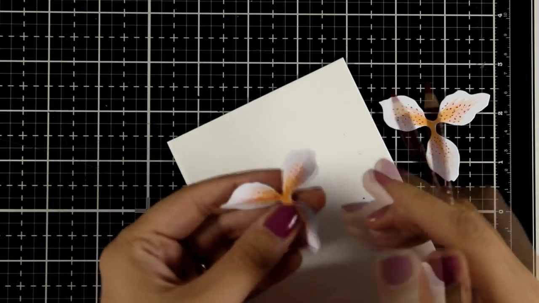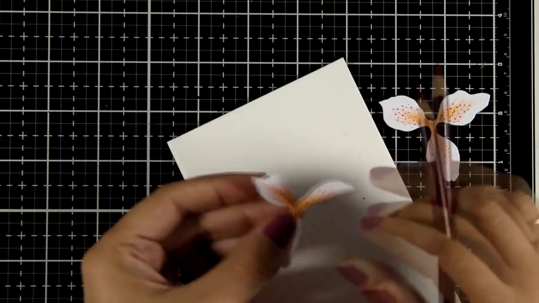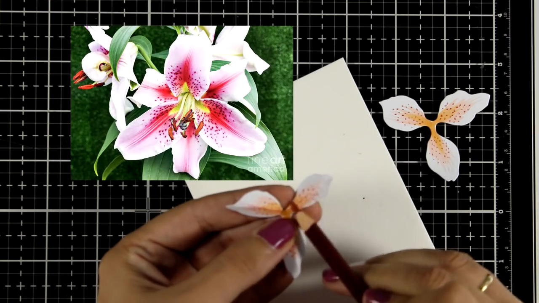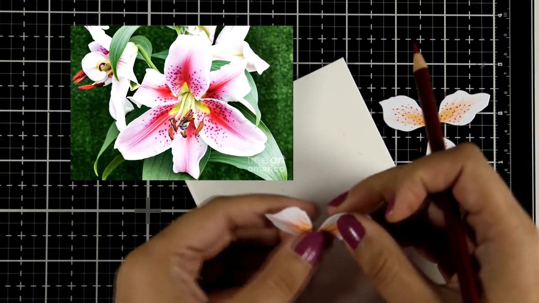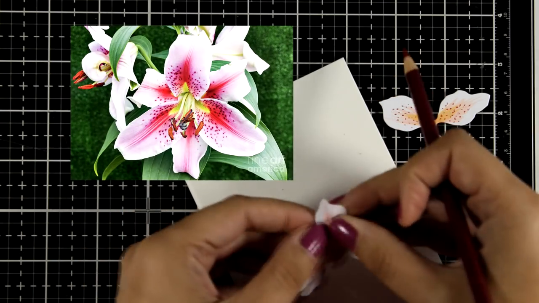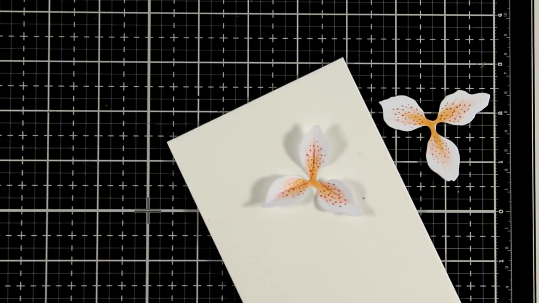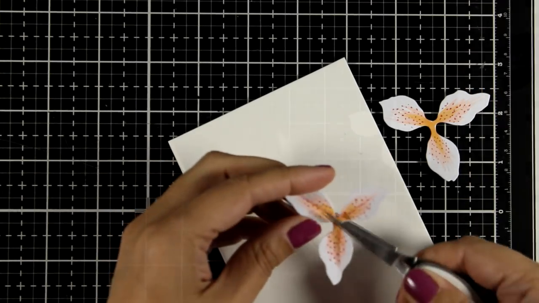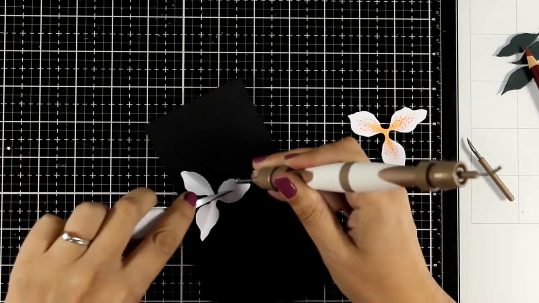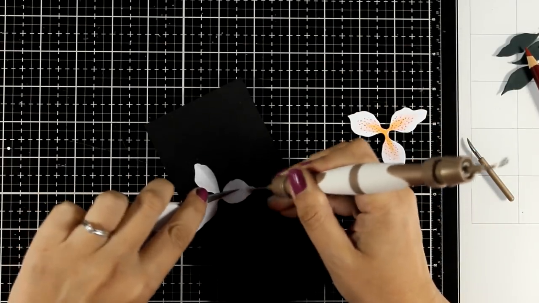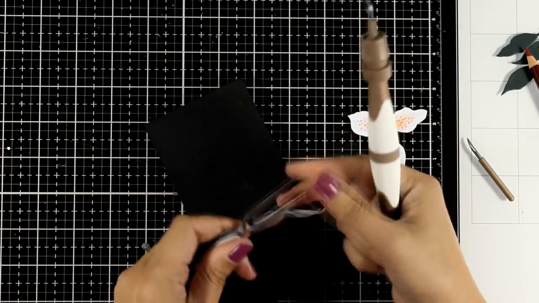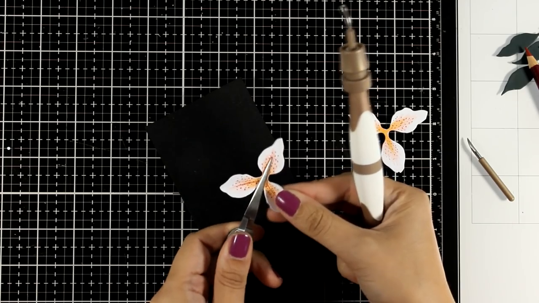If you go online and look for color variations for oriental lilies you will find a ton of them. And here's a photo of one similar to what I'm trying to create here. I draw the line and then I'm going to fold the petals back up. I will use my reversible tweezers and my tool in one with the ball nib at the end so that I can add a little bit of dimension at the tip of each of the petals.